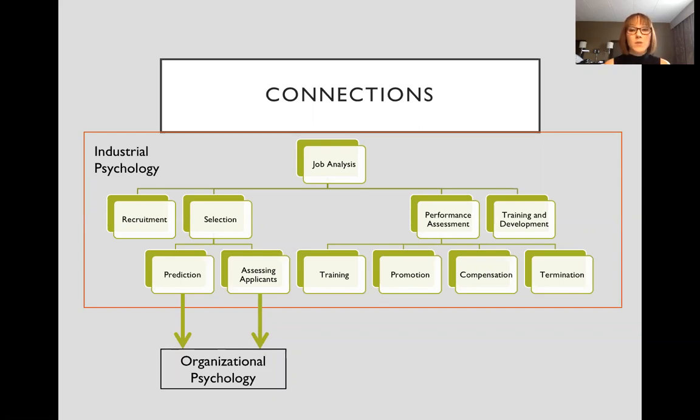In that way, that side is about how we identify, select, and assess our employees so we can put people in the positions they are best suited for and that they can perform well in. And then how can we train and develop them to make sure that they are performing up to standards? And then how can we assess them so we can decide when training is appropriate, when termination or firing people is appropriate, and when and how much compensation is appropriate. So that's the industrial side of IO psychology. We're now shifting into the organizational psychology side of things.